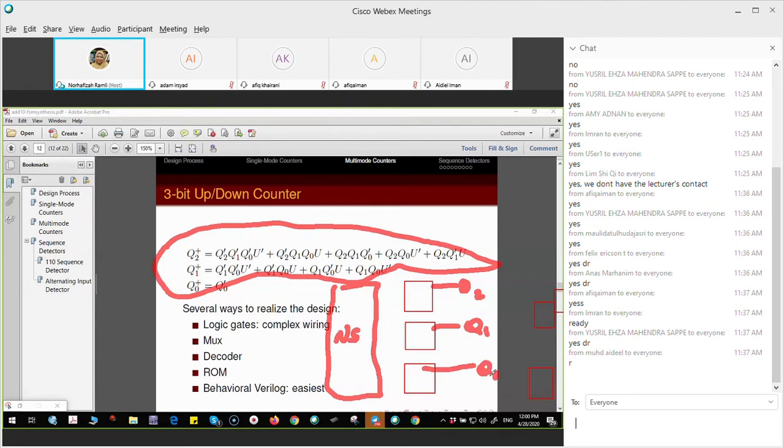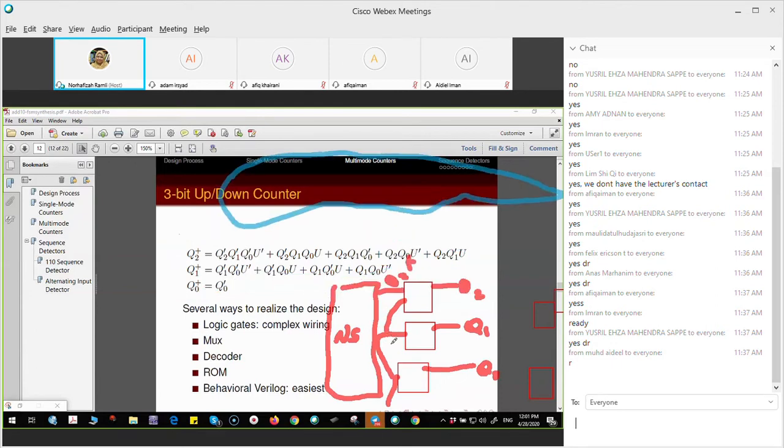Don't forget about the clock, each one of these must have a clock. Then this one is actually D2, which goes for Q2 plus. Then this is Q1 plus, and Q0 plus.